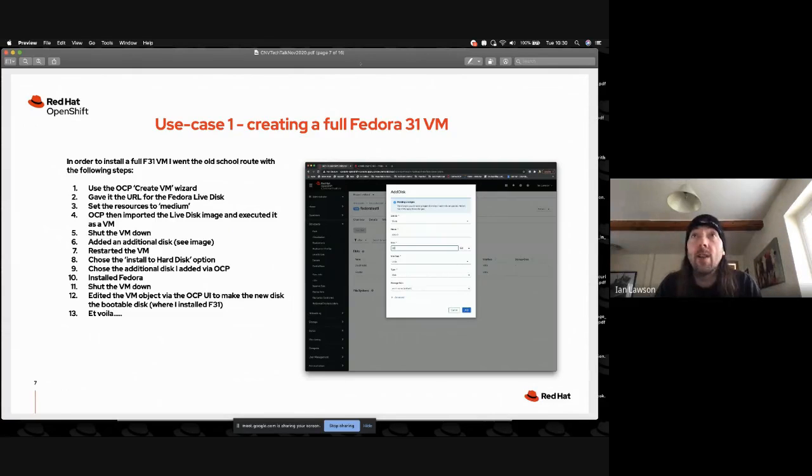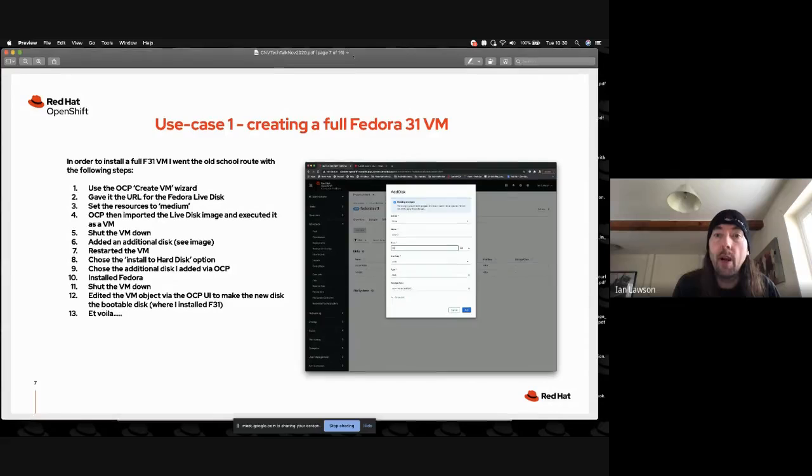And what that does is it allows me to create another PV in OpenShift, which is a persisted volume stored externally to the container, and that's expressed into the virtual machine as a disk system. Once I'd added that through the actual controls itself, I restarted the virtual machine, and then when prompted as to whether to run Fedora or install to the hard disk, I chose to install it to the hard disk. And I chose the disk I'd already added, and I installed Fedora to it. Once I'd installed Fedora to it, I shut the virtual machine down, and I changed the boot order of the disks, so it booted from that disk that I just installed Fedora to. And voila, I had a running version of Fedora.